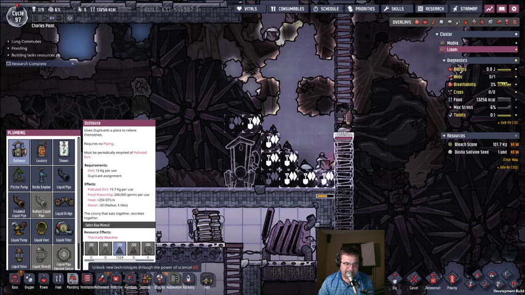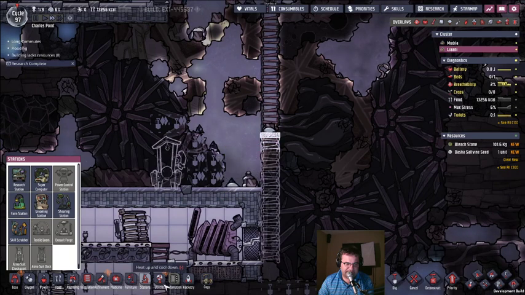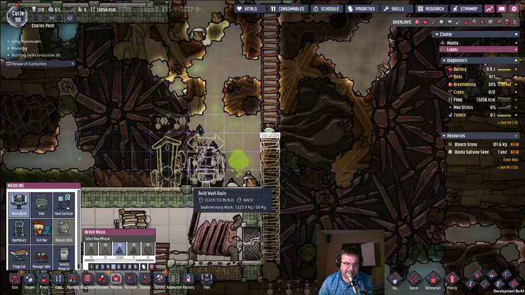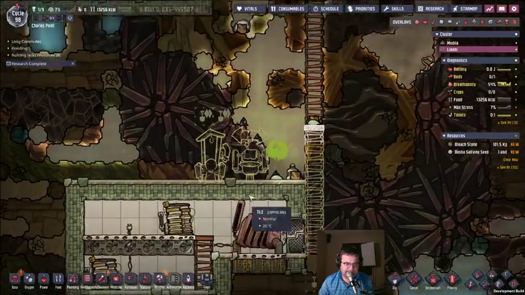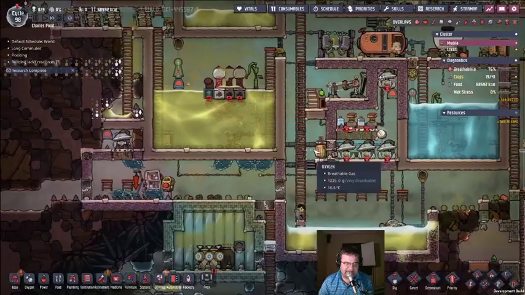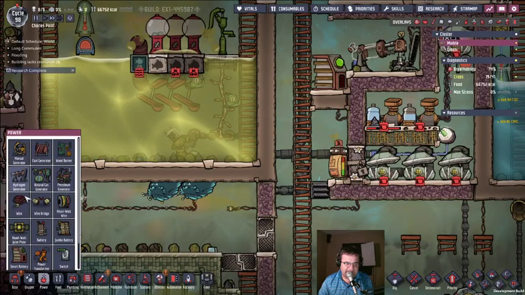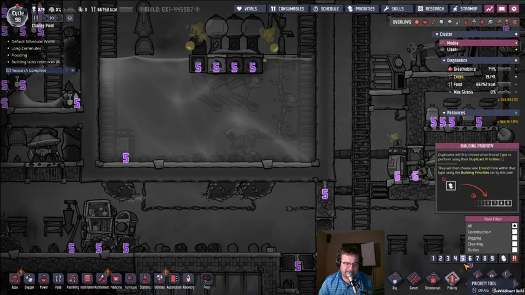Okay, what's next? We need the washroom, which is in medicine. Wash basin, there we go. Yeah, he's really motivated to get that bathroom set up. Although I think we'll have him go back. I forgot to check to see how things were working during the night there. Screw it. We have power. Let's just use it.